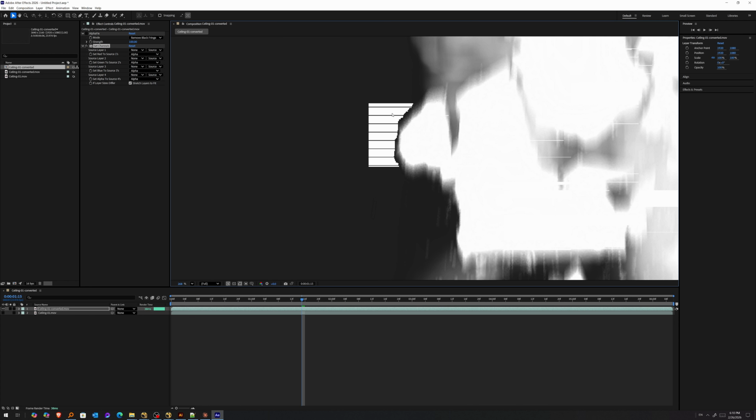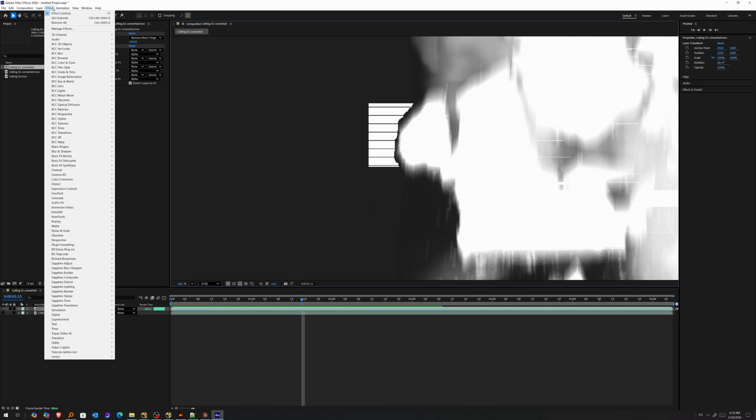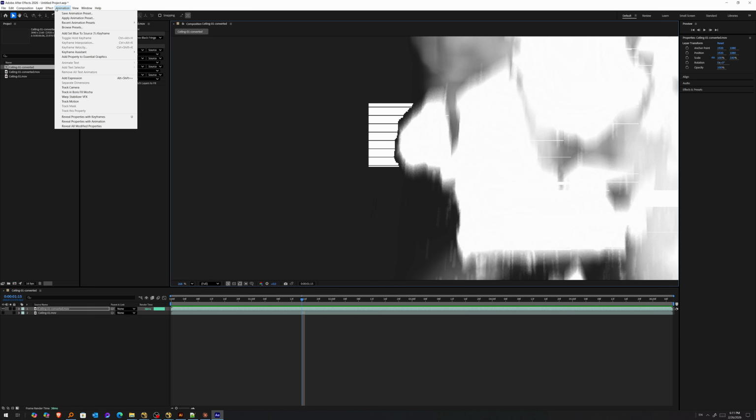As far as I know, there's either two solutions. One, I would have to change my plugin to override the MOV importer that After Effects and Premiere have, and that would just be really time consuming and sort of out of the scope for the time that I have. But I know I could probably do it if I did spend the time. Or I just could, I guess, plead with Adobe to fix that because clearly it's not affecting any of the other DCC apps.